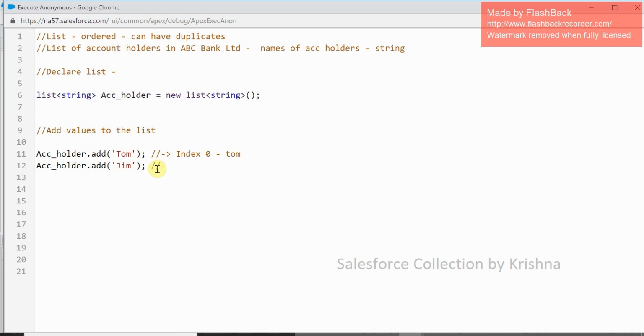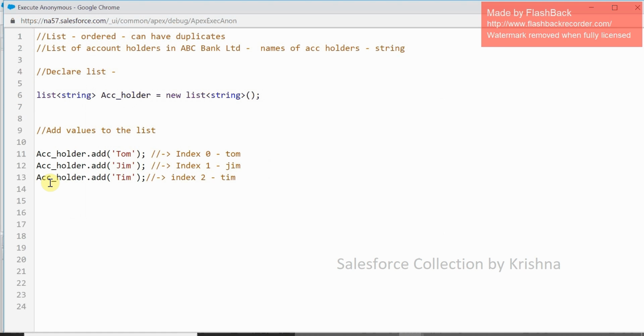At index 1 it's going to be Jim. In the same way, let's create just 3 and go ahead with that. Account holder dot add, and I'm going to add Tim. That means at index 2 you have Tim.